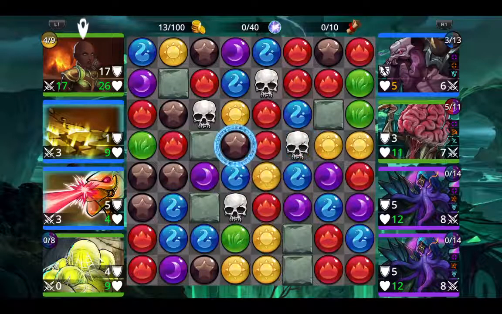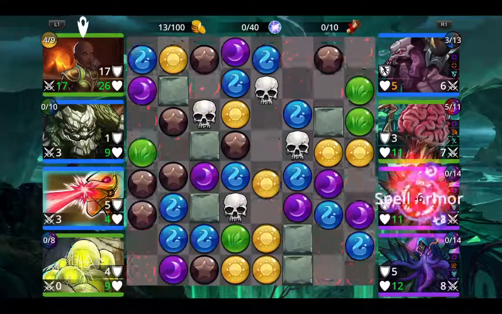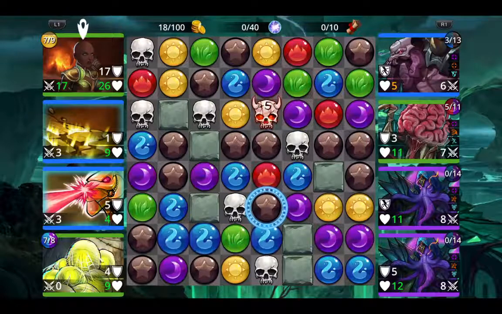Not here. Might still be worth it. Let's remove all the reds and damage the enemy. So we're removing 16 gems. We did 6 damage because it was boosted by the number of gems that were on the board. By how much, I don't know. So we got a boost of 2 to that 4 damage. So I got a mana surge too.